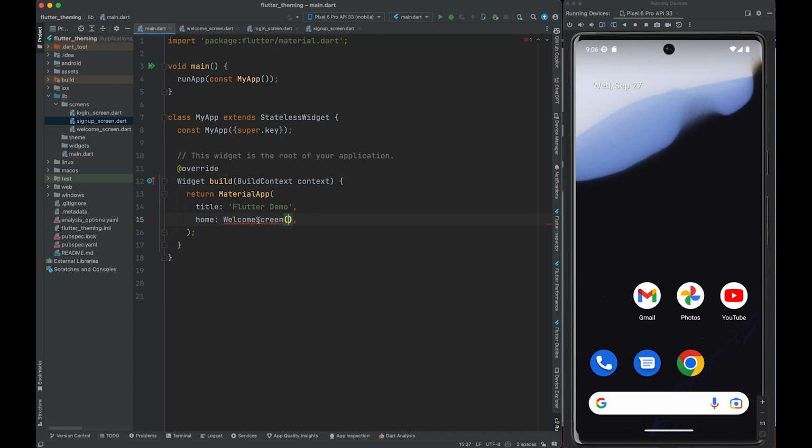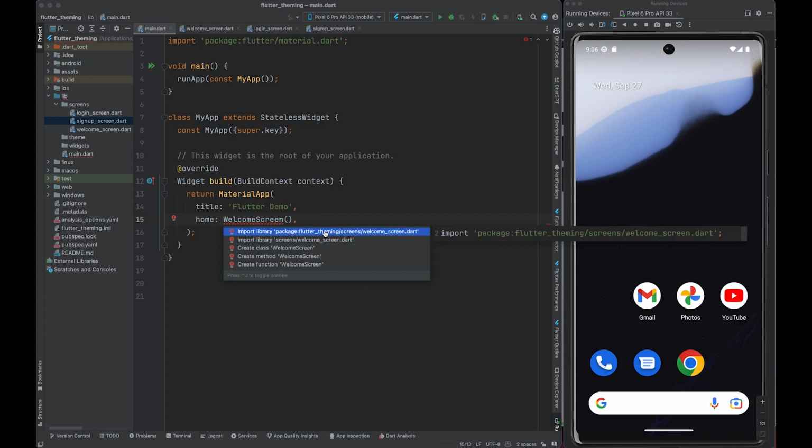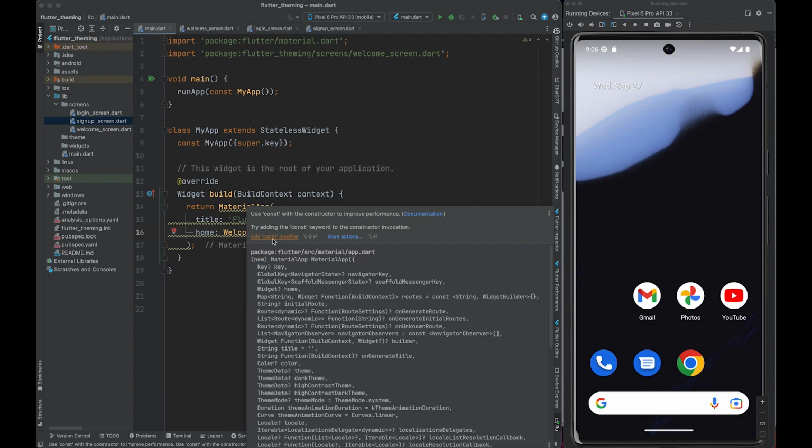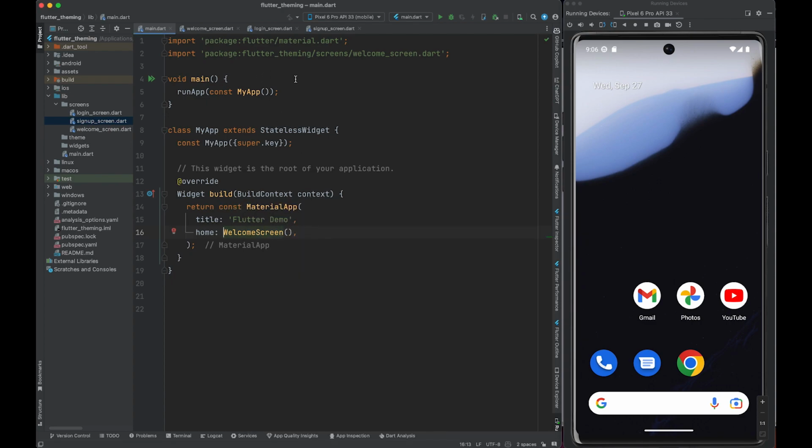And now we're going to import that into our main file.